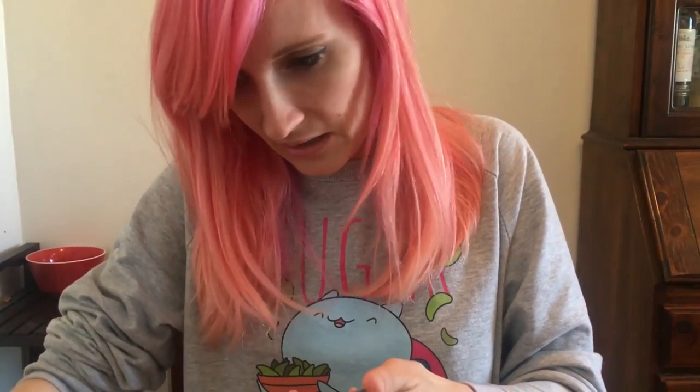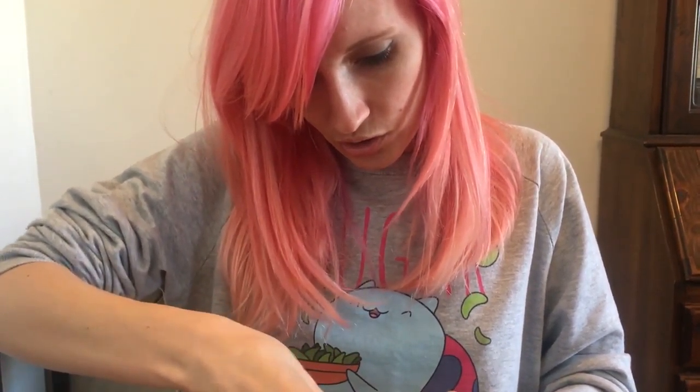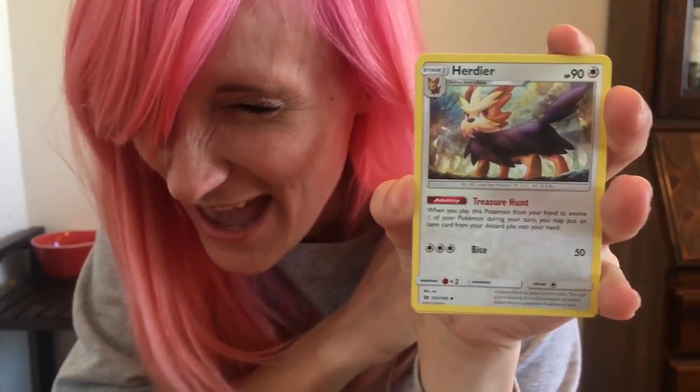Okay, here's the Rattata that we've seen. Chinchou, Paris, and Poliwag that we've seen. One, two, three, four. Great. We got our fire energy. All right, fire. We got the Herdier. Yeah, we got the Trifecta. Look at him, looks like we can evolve him all the way.